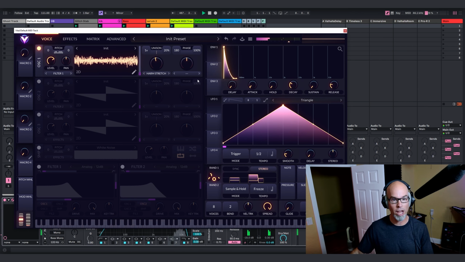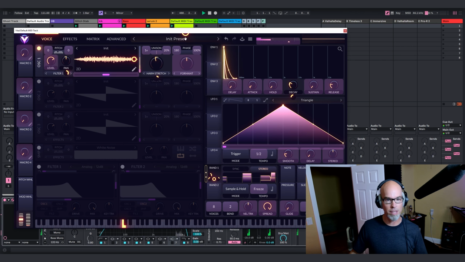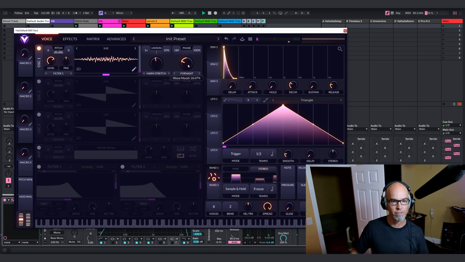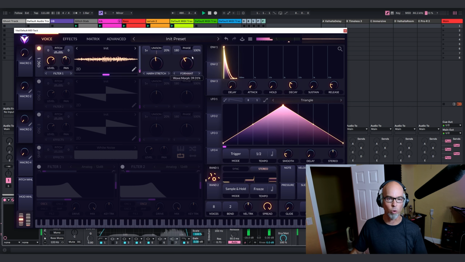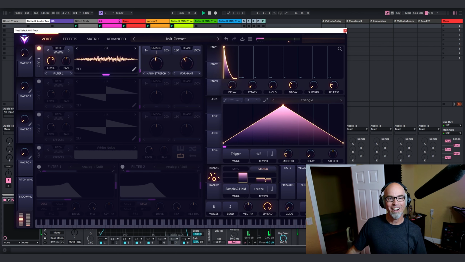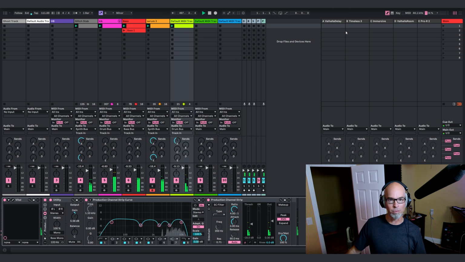So you can hear that Vital is making these really cool modulated glitch sounds that never really repeat themselves, because they're being modulated in the panning position, modulated with harmonic stretch. We can do like a formant here, same thing, drag it over. And that's like a really nice organic way to get glitch percussion using a free synthesizer. Oh yeah, I love this. Fantastic, right? It's great. So there you go. I mean, we got some glitch percussion in Vital.